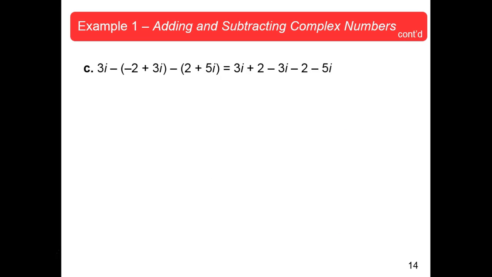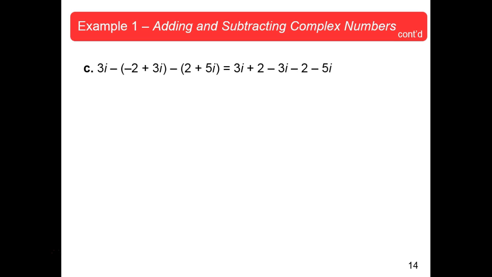Here's what, ooh, goodness. What are we doing here? Now, how I would do it is exactly how they started it. If I were dealing with a bunch of binomials, I would clear the parentheses first. That would be 3i plus 2, perfect, minus 3i, perfect, minus 2, perfect, minus 5i. Okay, then guess what we would do?